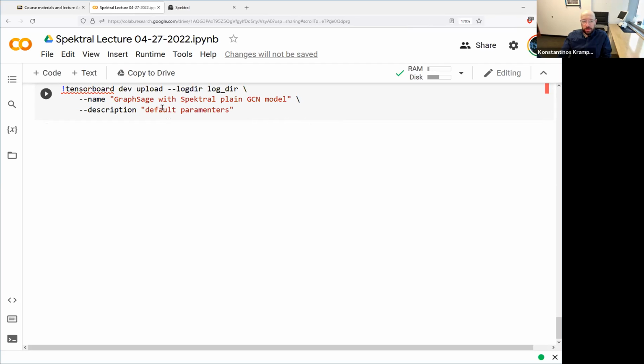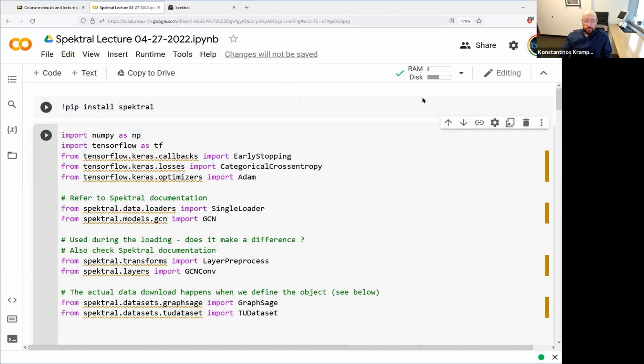I actually just started using it for the lecture today. It needs GPU to work, so I don't know why. So that's why I want to have the runtime set up from the beginning. Okay, so that's why, if we get there.